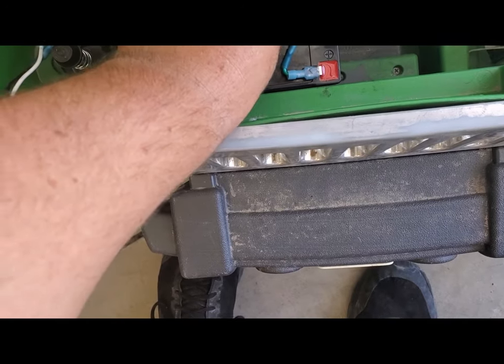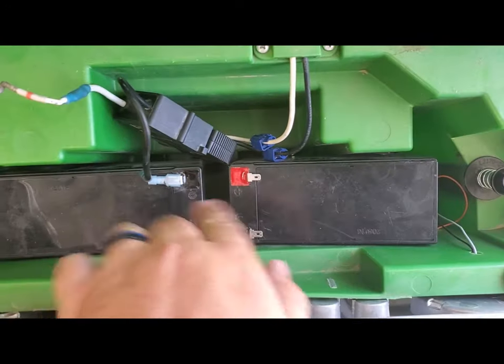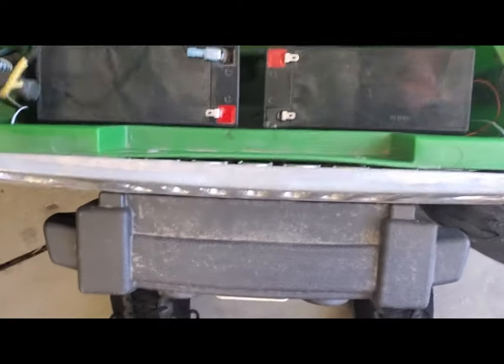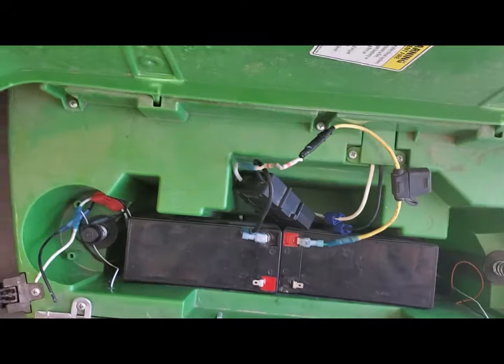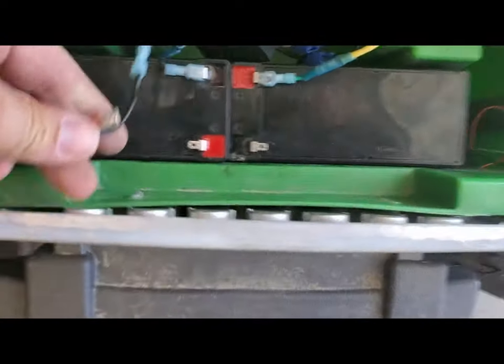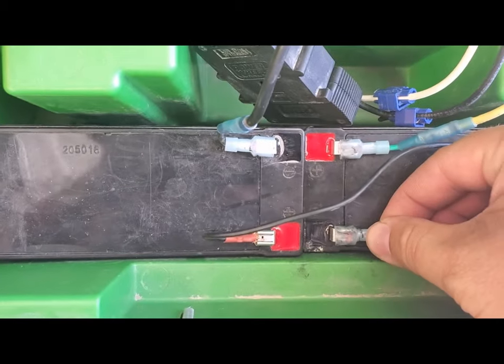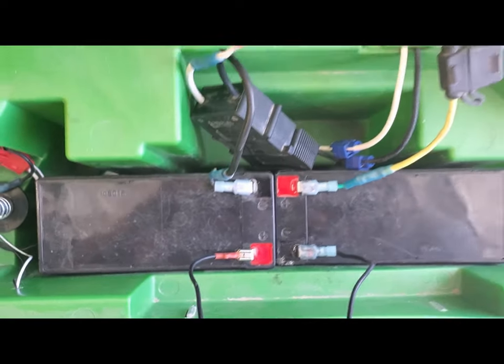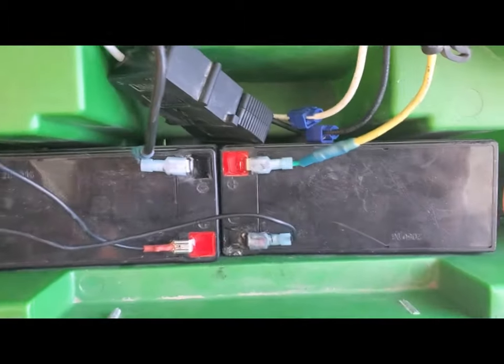So you will disconnect the positive. You will grab your additional 12 volt battery and slip it right in — make sure they're like this. This is the easiest way to do this. Then you're gonna take this 12 volt connector right here and place it right onto this one. Right now it wouldn't even work because there are two batteries that aren't connected. We need wire connectors — make sure no one's touching the gas, otherwise it's gonna click and spark. Plug it in — click. Batteries are in order. You are getting 24 volts instead of 12. Two 12 volt batteries: 12 plus 12 is 24. There's your math. Grounded here, positive here with your fuse protector, and these two batteries are connected to each other.